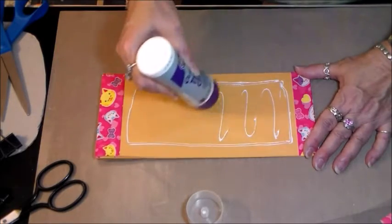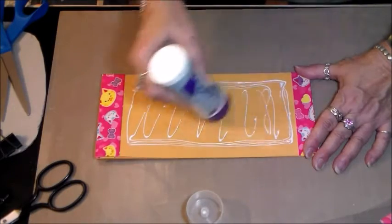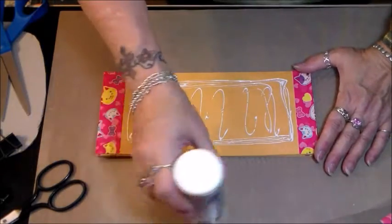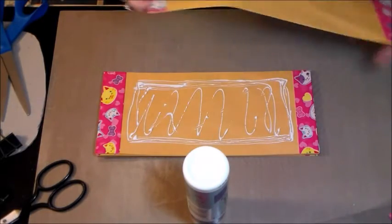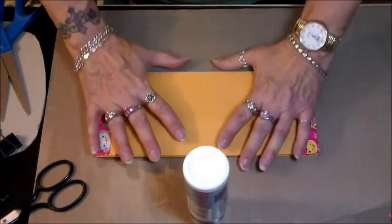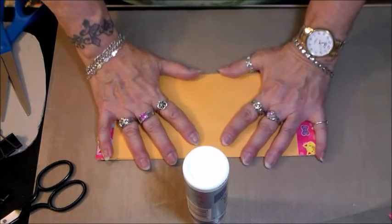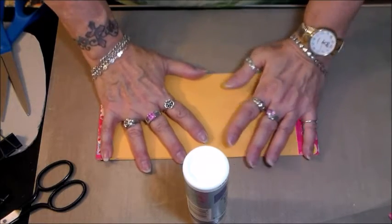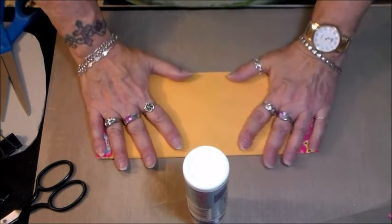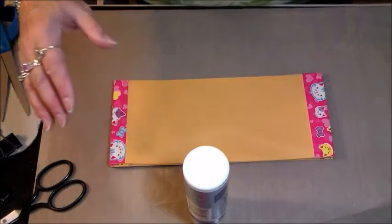Then I'll choose an outer cover for it. The last one that Dee — Betsy Doodle — made, she used wallpaper, and I've got a ton of wallpaper so I'm going to use wallpaper as well. I have to pick out something — I've got a ton of it, so I'll just grab some wallpaper and cut it to size. I'll be back when I've got that accomplished.